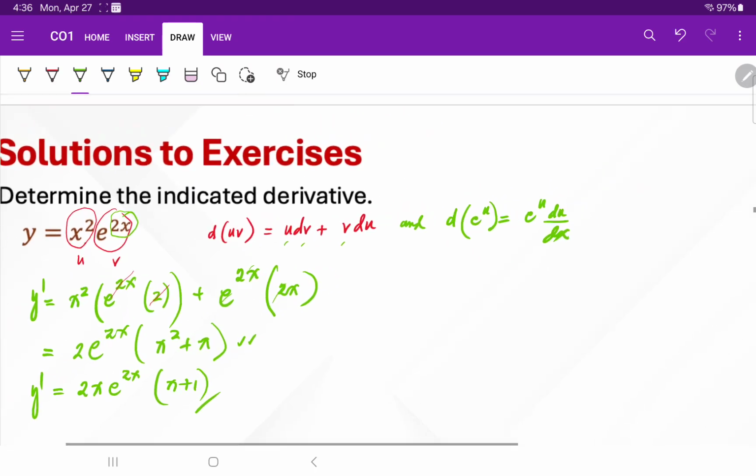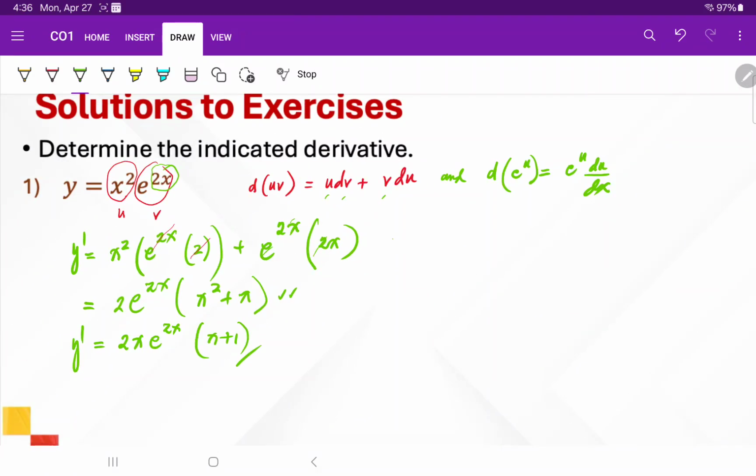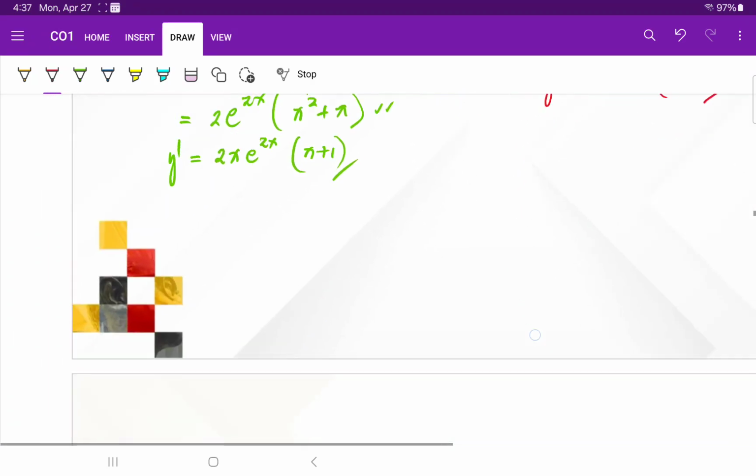So, look, this is another solution. If say we were able to see that what is common is 2x e to the 2x. Alright, so 2x is out already in the first term, so x is left. And then in the second term, you have e to the 2x and 2x, so 1 is left. So you get the same answer: 2x e to the 2x times x plus 1. Okay? Now, let's go over the next one.